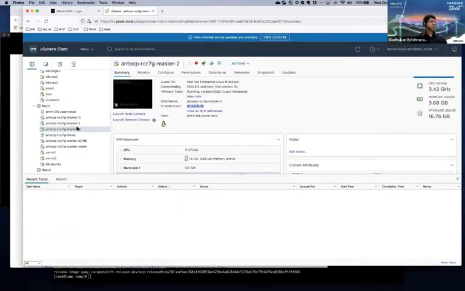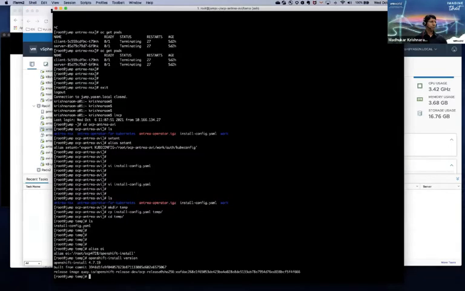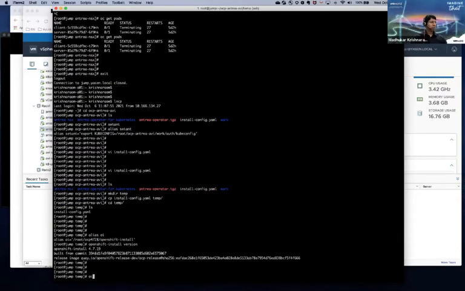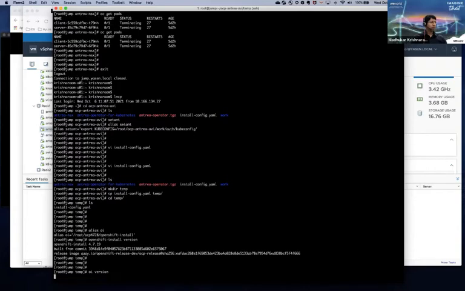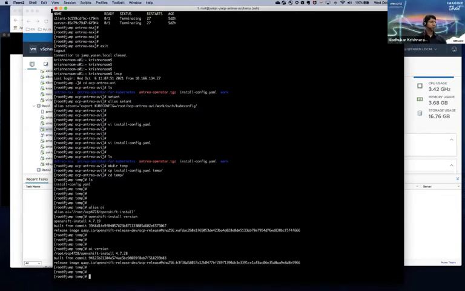These virtual machines are of type Red Hat Linux OS, and they all have a very specific version. The way you control that version is by picking the correct OpenShift installer version. Okay, so in this case, the OI version is 4.7.28.